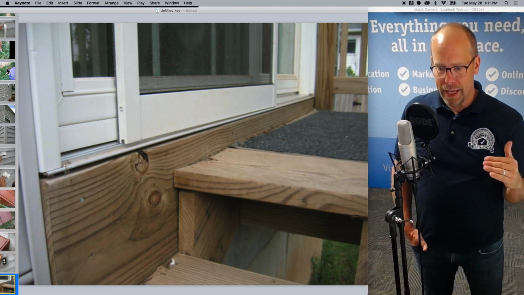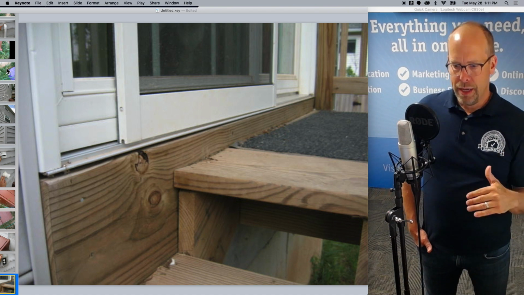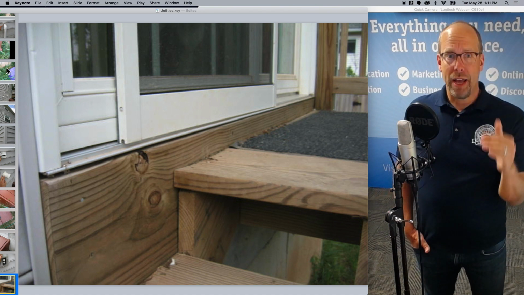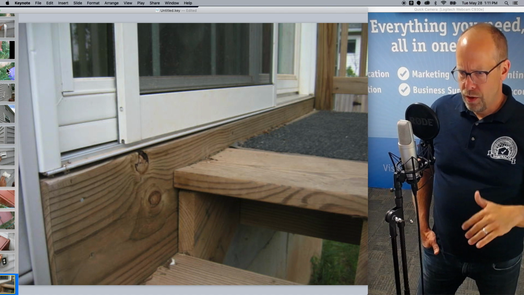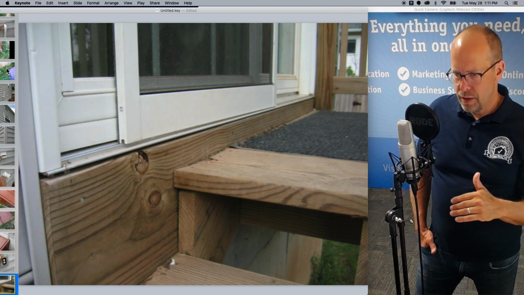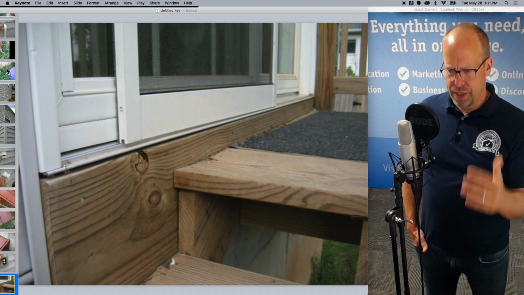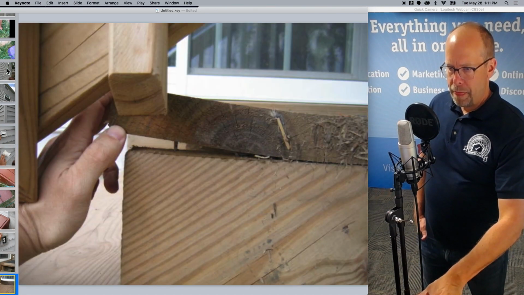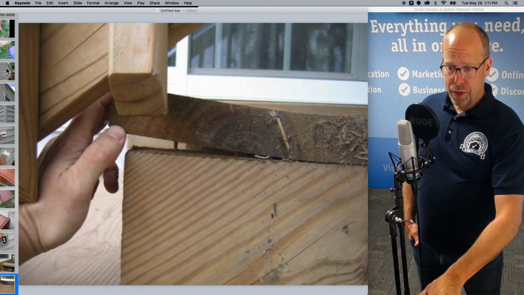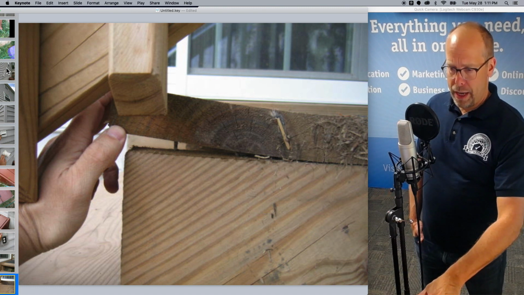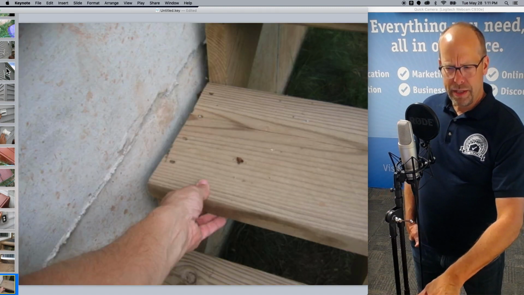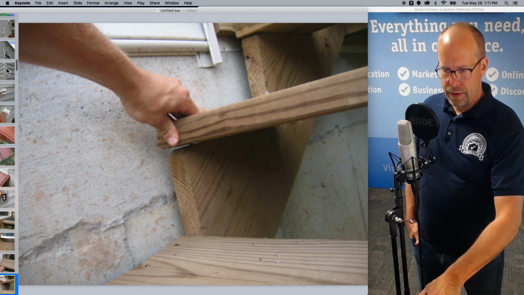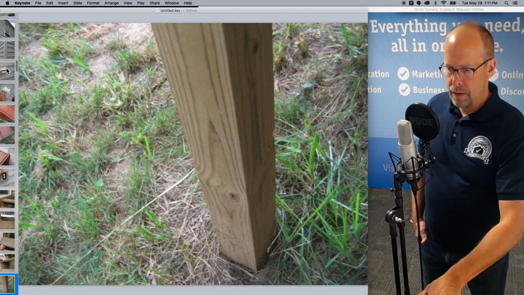Now where a deck attaches to the house, I'm going to look for ledger board flashing details. Look at the slider door here. Look at the fastening of the deck or stairs to the house. Looks like this step is curled up a little bit, so it's a potential trip hazard. Some of the steps are curled. They need to be refastened.